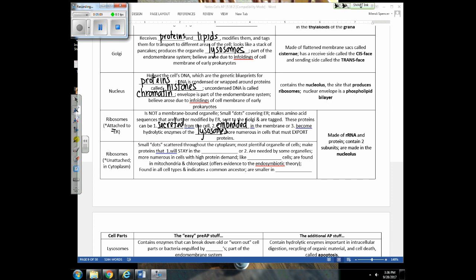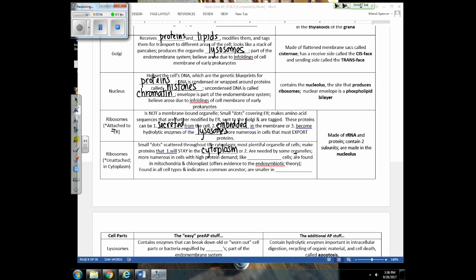So after these proteins are made by the ribosomes, sent to the rough ER, the rough ER is going to send them to the Golgi, and then pieces of the Golgi with these enzymes inside of it are going to break off. Because remember, lysosomes form from the Golgi. Your unattached ribosomes that are floating around the cytoplasm are going to make proteins as well, but they're going to stay in the cytoplasm for the cell to use. And we're going to talk about specific enzymes that are in the cytoplasm. They're going to help with specific reactions. You're going to be able to name them here, like kinases. They also can make proteins for other organelles to use.